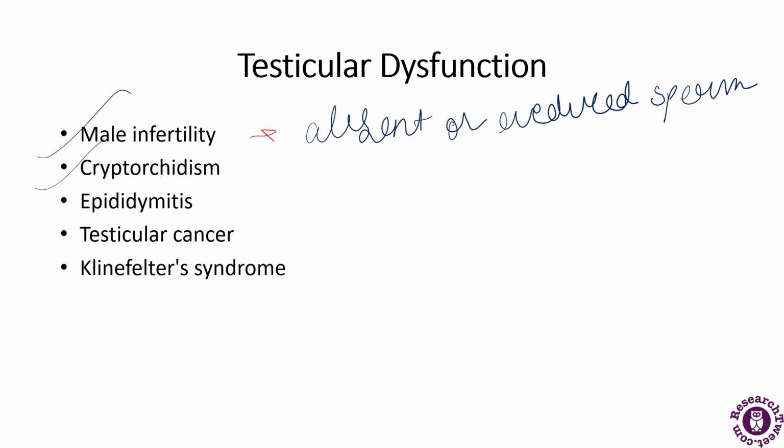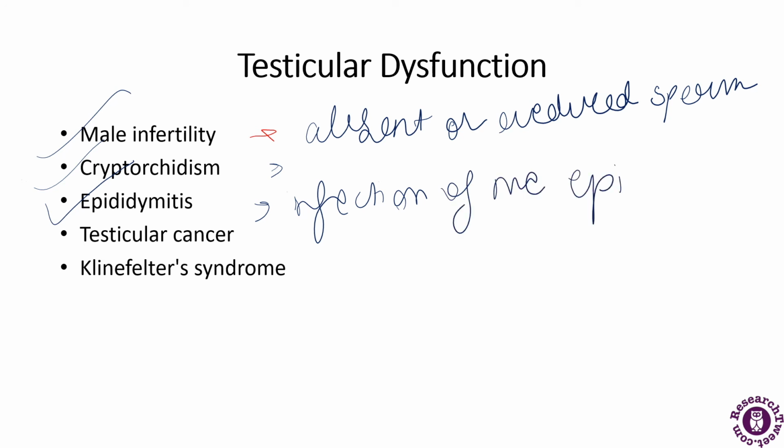The next condition is cryptorchidism. This is the failure of one or both testes to drop down into the scrotum before birth, so they remain in the abdominal space. This can harm normal development and function of the testes and lead to infertility. Infants are often treated with an operation to bring the undescended testes into the scrotum. Then there is epididymitis, an infection of the epididymis, which is caused by a general infection, tuberculosis, or a sexually transmitted illness. This can be treated with antibiotics.